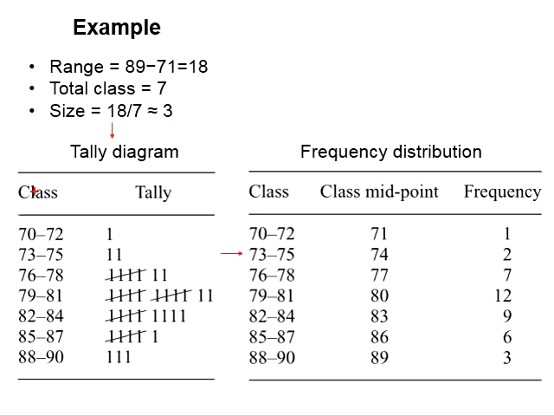Next, we need to outline the list of classes with a size of 3. You will need to select a class with a lower value than the lowest value. In this case, the smallest value is 71. Once we have decided the lowest class, outline the list into 7 classes. The last value here needs to be greater than the highest value in the data. Now we have confirmed the list of classes here.